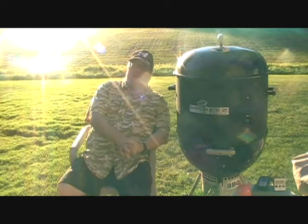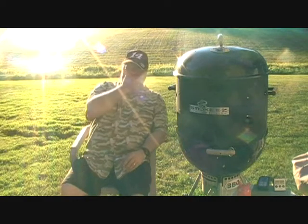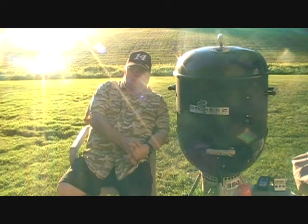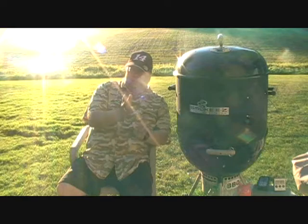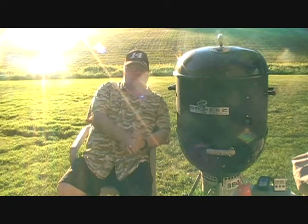Correction from earlier. Yes, the lid hanger will work. I was actually hitting against one of the kettle handles with the lid, so I got that figured out later on. I did have to add fuel a couple of times to the charcoal load, and I think that's because of not taking real good time with putting the briquettes in. They really need to be laid in properly in nice neat layers. I didn't do that. My fault.